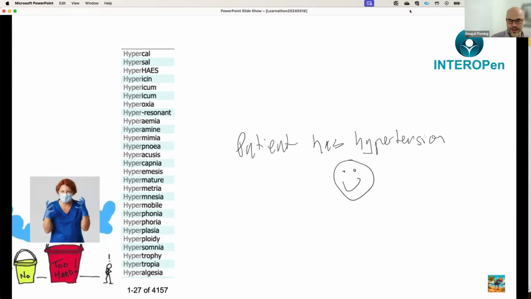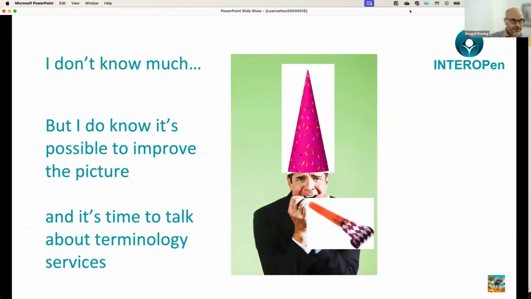They could describe something very accurately, very specifically, but you've put so much noise around it and you've put such a bad interface around it that you make it even harder for them to find something, and they just resort to, I guess, the simple option, which is not to page through thousands of pages to try and find exactly the thing they're looking for. You just end up with free text or handwriting or something. Sits in the too hard bucket. So I don't know much, but I do think it's possible to improve that picture. And I also think probably we've spent long enough talking about things that I don't know anything about, and we should get on with talking about terminology services.